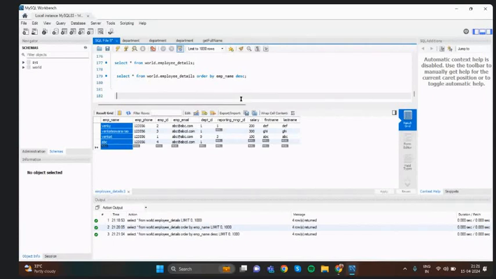Now I have another question. Let's say in my employee name there are some names in uppercase, and there are some names in lowercase. It's a combination. There are few in upper cases, few in lower cases, and all. But I want to sort them in the alphabetical order without ignoring the cases. How can I do that?